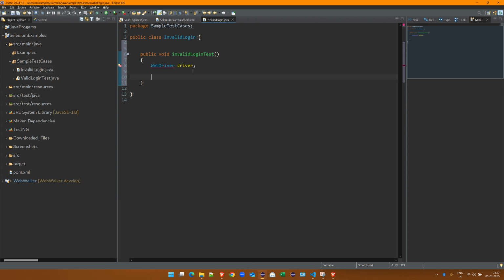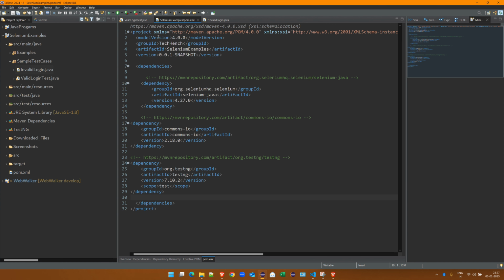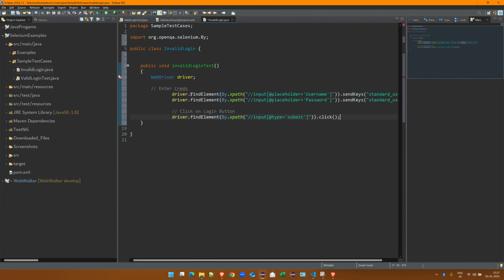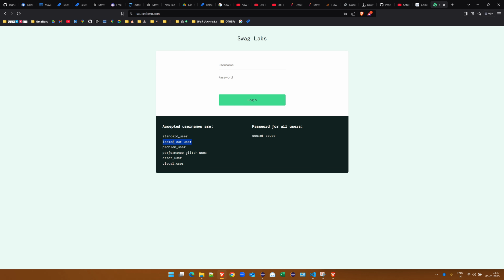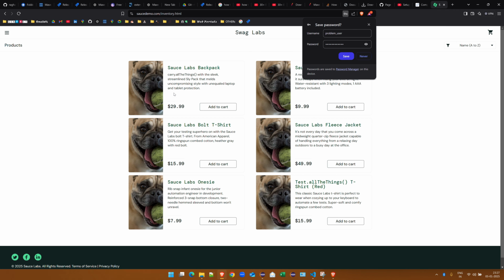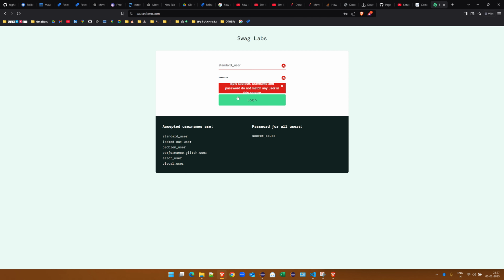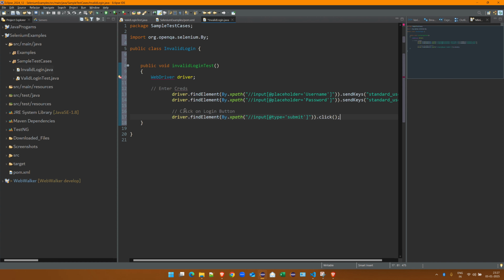and I'll copy the same script from the existing one. The only thing we need to do is use some other user, maybe say logged out user or problem user. This is a problem user, right? If we try to log in with this, okay, it is able to log in. Let's find something that is not even able to log in. Or what we can do is provide an invalid password, right? Say any invalid password I provide, it shows something like this, right?